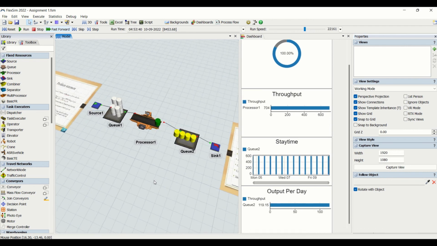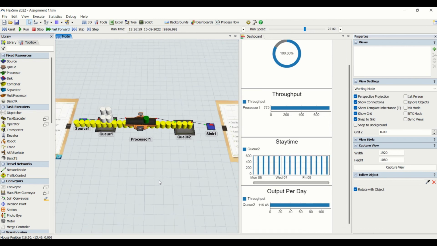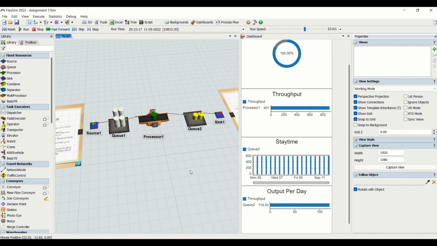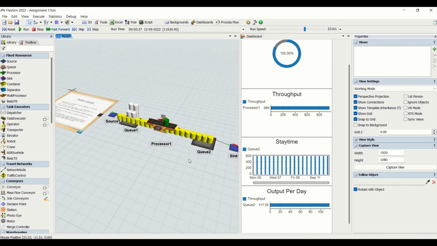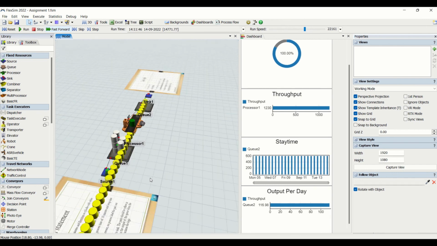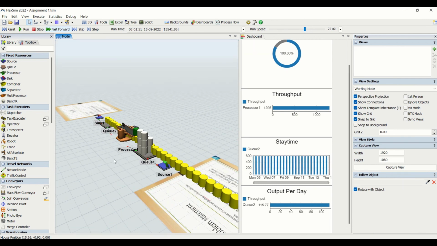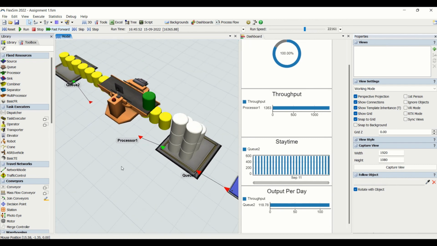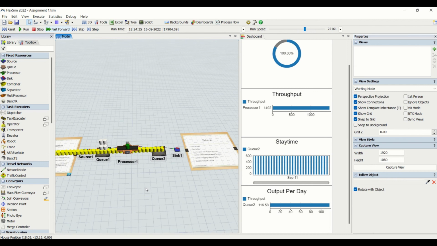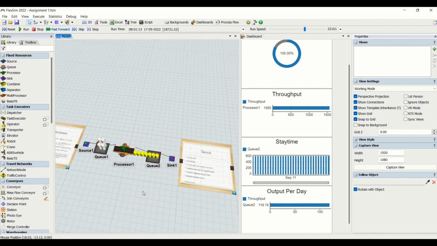So this is our assignment 1, which consists for the fixed resource. We'll come with another assignment same for fixed resource, but we will be consisting combiners, separators, multiprocessors in our assignment 2, and somewhat more trickier triggers we will be using, learning more new things. And this is our simulated model for assignment 1.